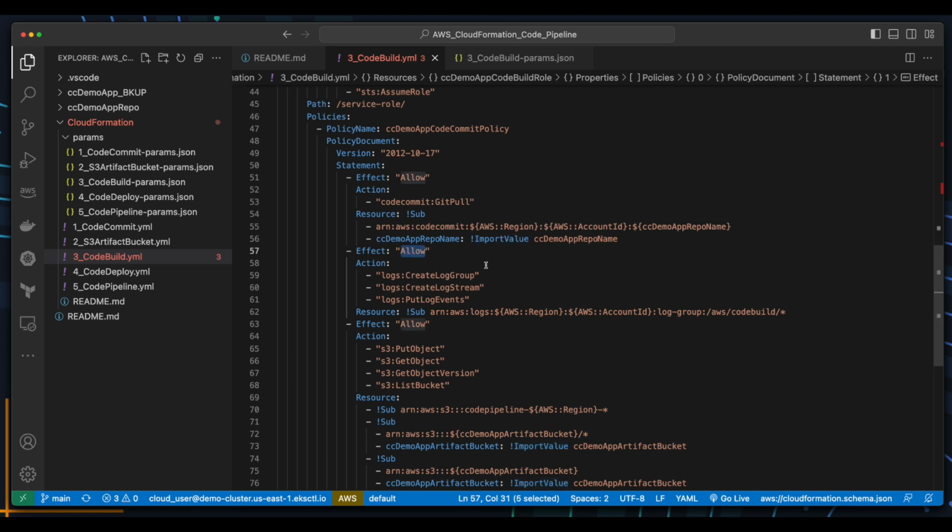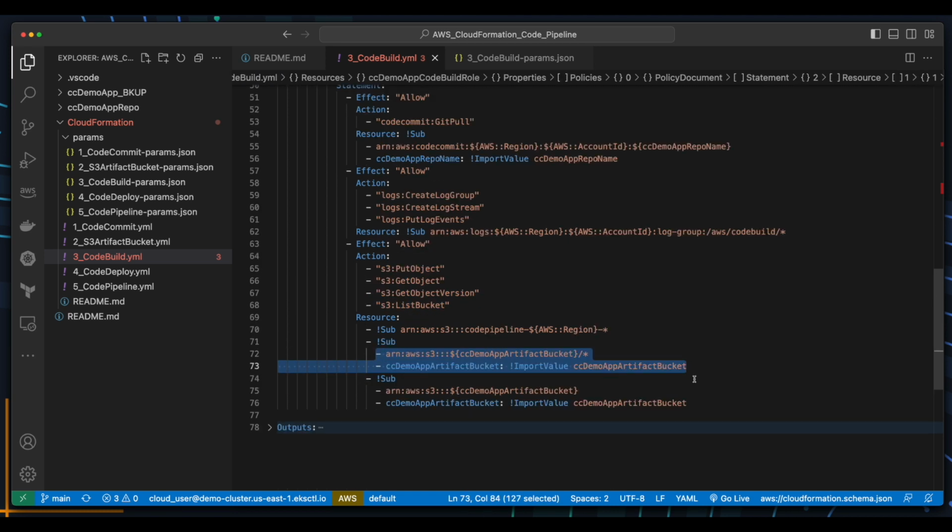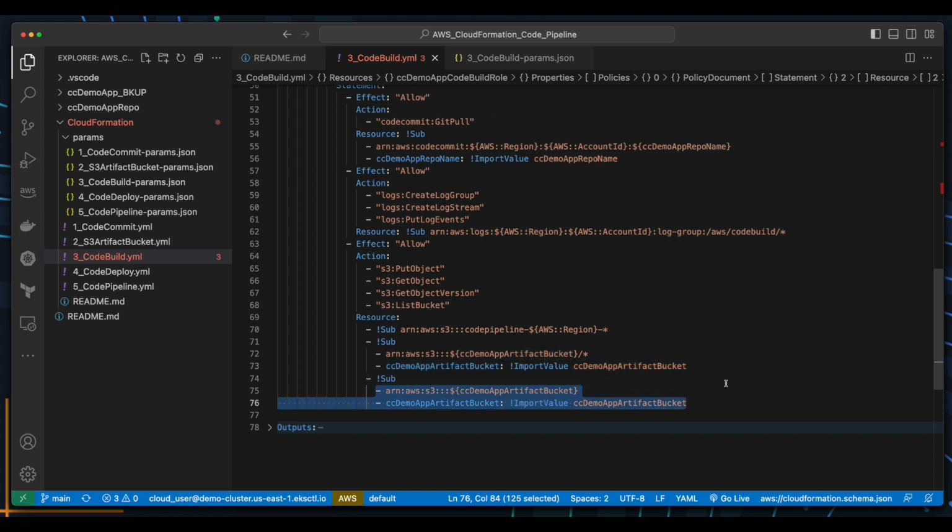The policy document statement also allows creation of log groups, log streams, and put log events, and allows S3 actions on the artifact bucket's objects, where the artifact bucket is the imported value of the exported bucket name from the S3 artifact bucket template, as well as a reference to the artifact bucket itself.